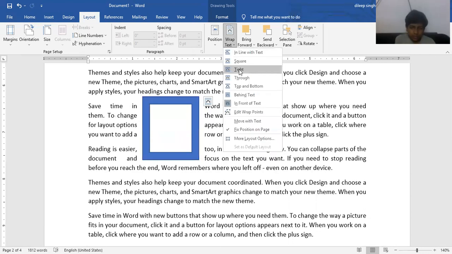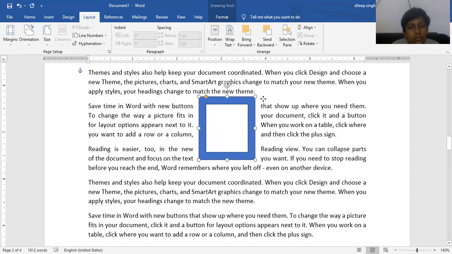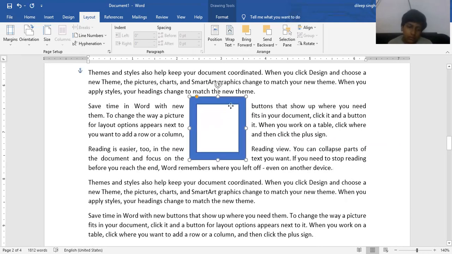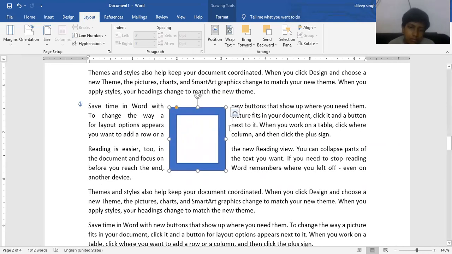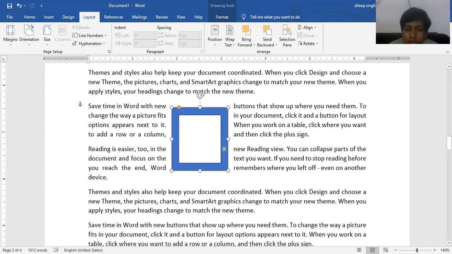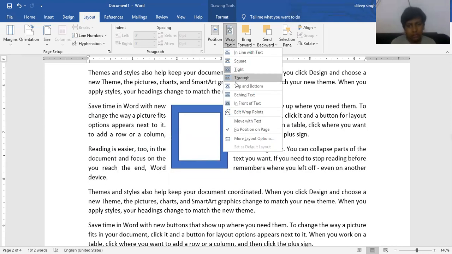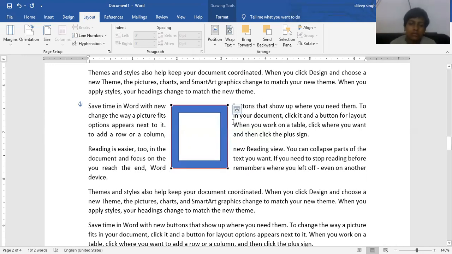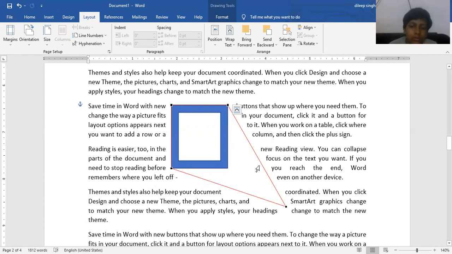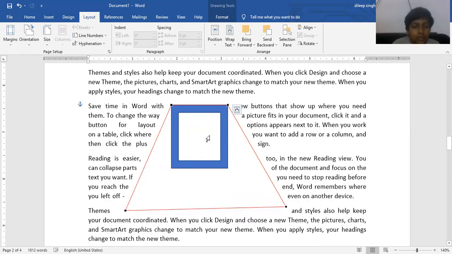Here is the next option. If you click on tight, it helps to move the object easily using our mouse, and it will also adjust the text in this manner. You can easily observe this. If you want to manually adjust the line spacing, just click here to edit wrap points. When you click on edit wrap points, it will give a dot, and when you move it like this, it will shift the text in this manner. When you drag this point, it will make the shape of your text. You can take any shape with this option.